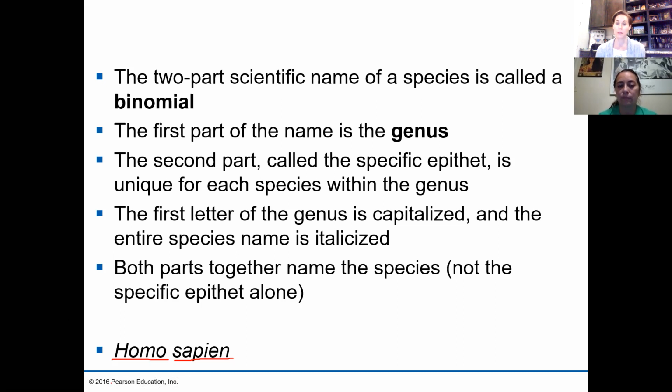The first part of the name is the genus. There are many other Homos, right? Like you saw on that image that I showed you earlier. So that's kind of like your first name. There's a lot of Lucys or Paulas, but your last name makes you a very specific person. And so the last part of the binomial structure is species. Genus is always capitalized, species is not, and it's always either italicized or underlined. So I wouldn't be surprised if there was a question on there where it gave you Homo sapiens in 4 different ways and asked what is the proper way for binomial nomenclature.